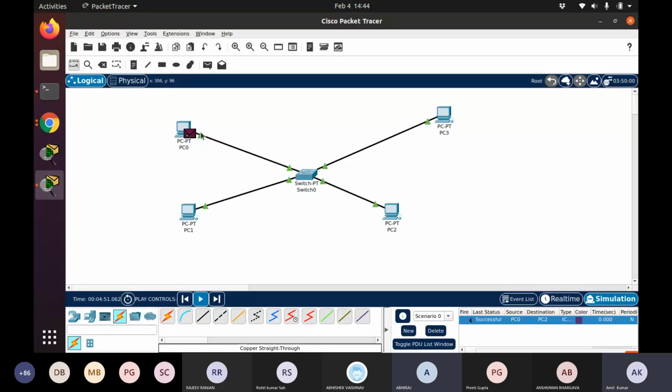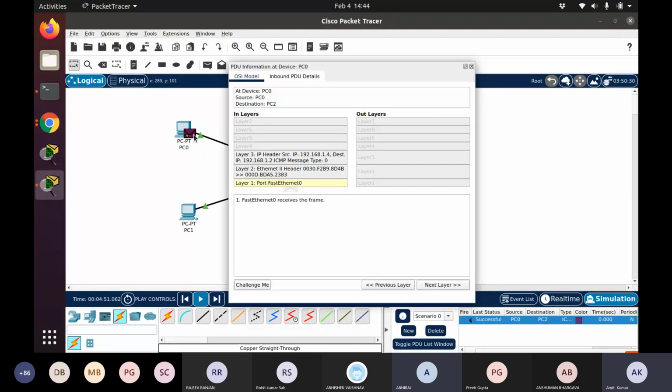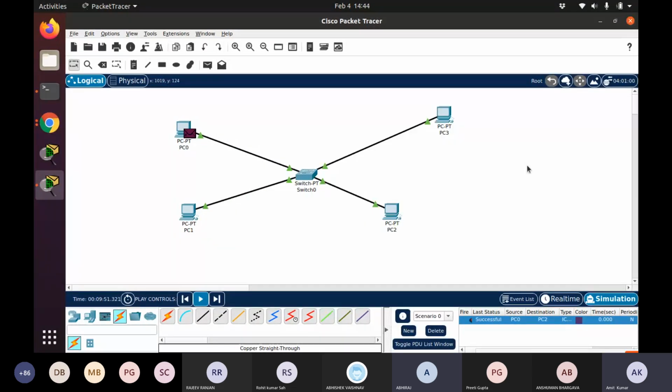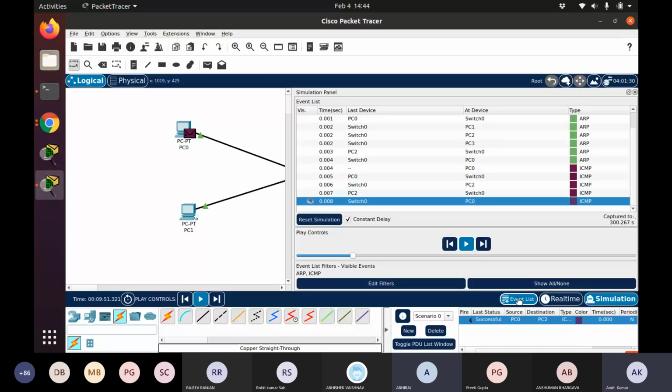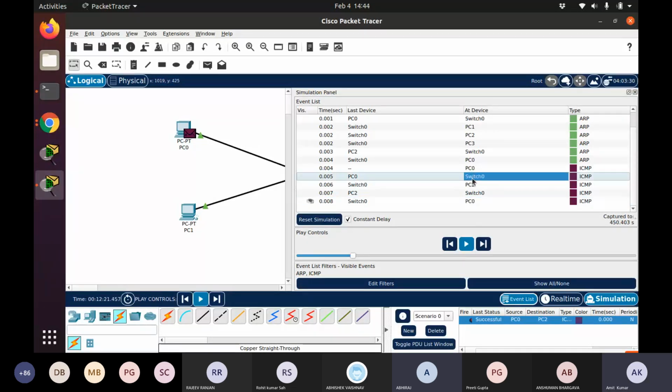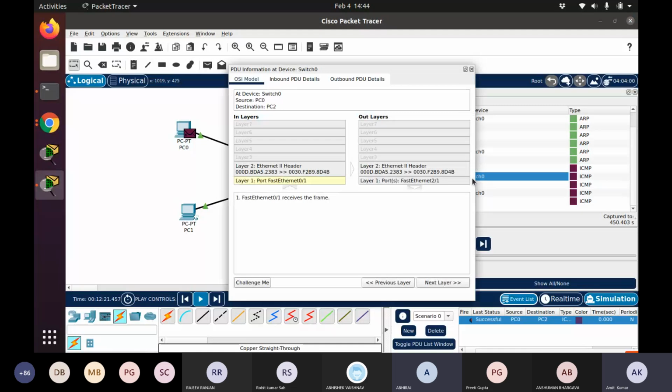If I click here, we can see the total protocol, how the message is being transferred. These are the headers included with this: the source IP address, destination IP address, and MAC address at the switch. We can see the MAC address. If I open the ARP event list at switch 0, in case of ICMP, we also have the MAC addresses.